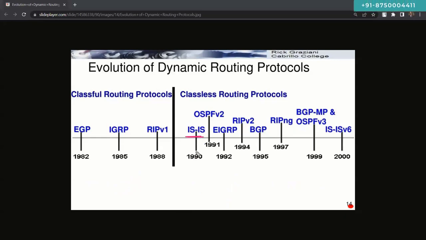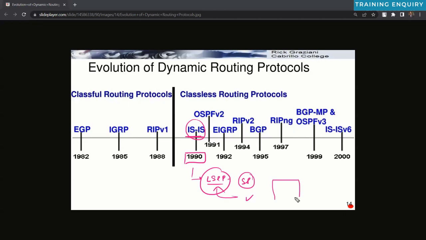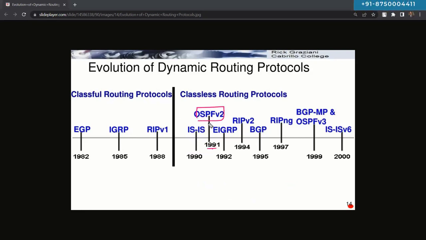So the ISIS protocol got developed in the 1990s and it was a link state routing protocol that could be used in the production environment. Mostly service providers started implementing the ISIS protocol in their networks. It was a link state routing protocol used to run the link state algorithm, the shortest path first algorithm. It was less prone to loops. All the advantages were there. Just one big disadvantage: it required more CPU and resources to maintain its database and run the algorithms. Then in 1991, there came a protocol called OSPF version 2.